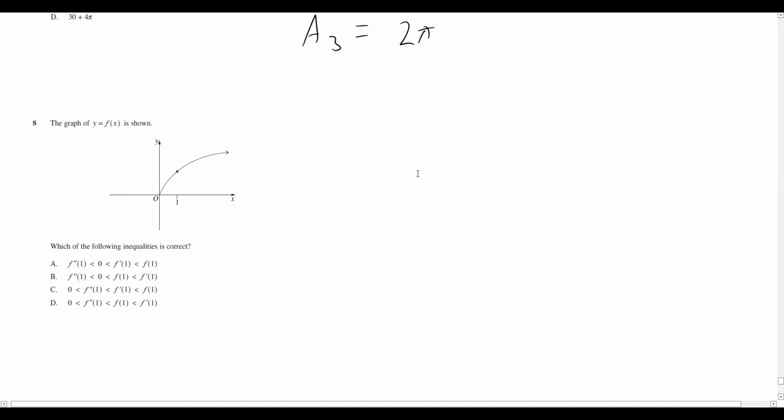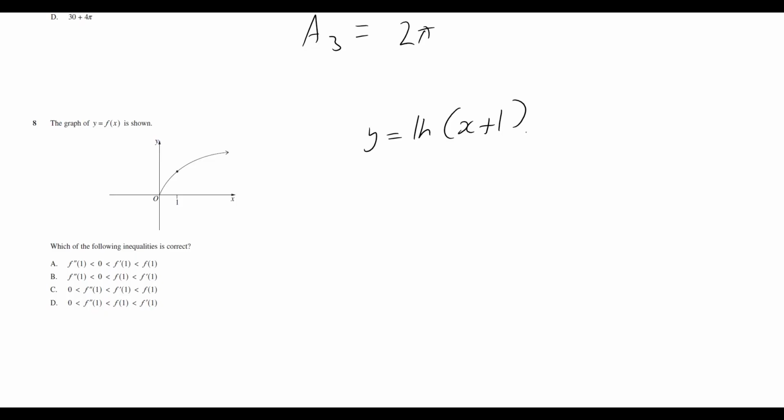So the graph of y equals f of x is shown, and it's asking us about a few different features of this graph and its derivatives at that point there. Sometimes with a problem like this, you might be okay to just look at the general shape of the graph and guess what's going on. For something like this, I would encourage trying to think a little harder about what this function might actually be. You probably recognize that this looks somewhat like a logarithm function, and you'd be correct in saying that this, I believe, is going to be ln of x plus 1.